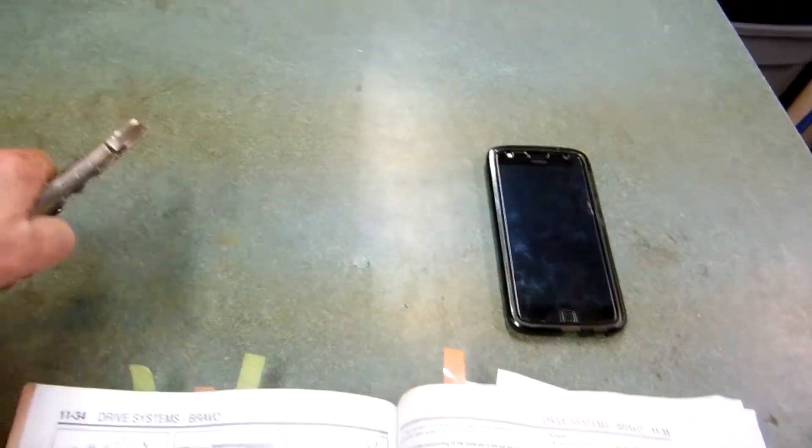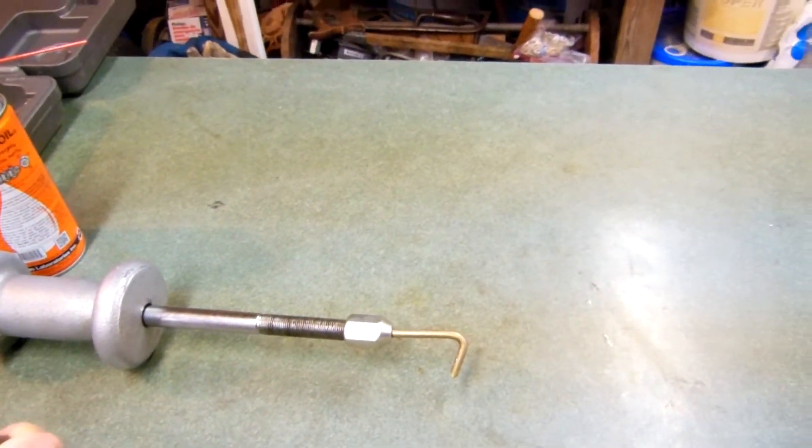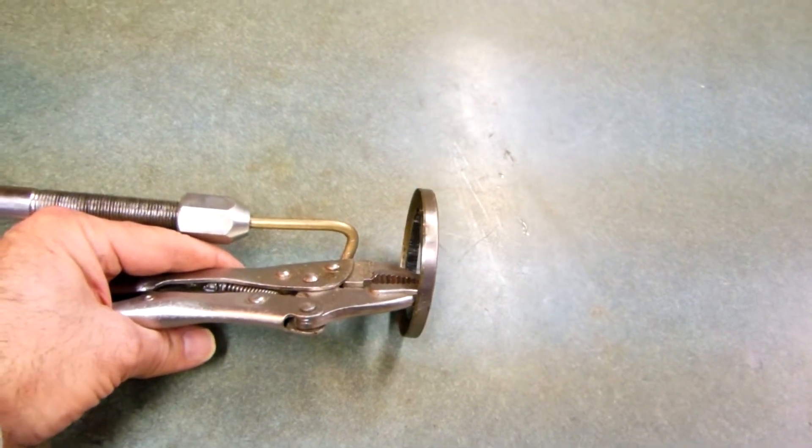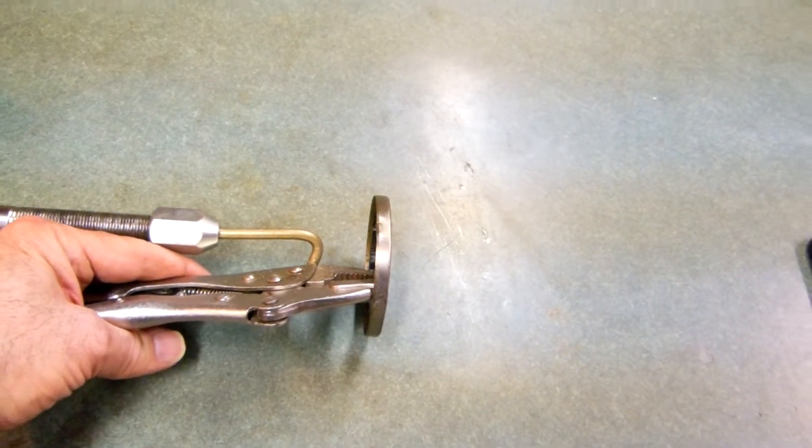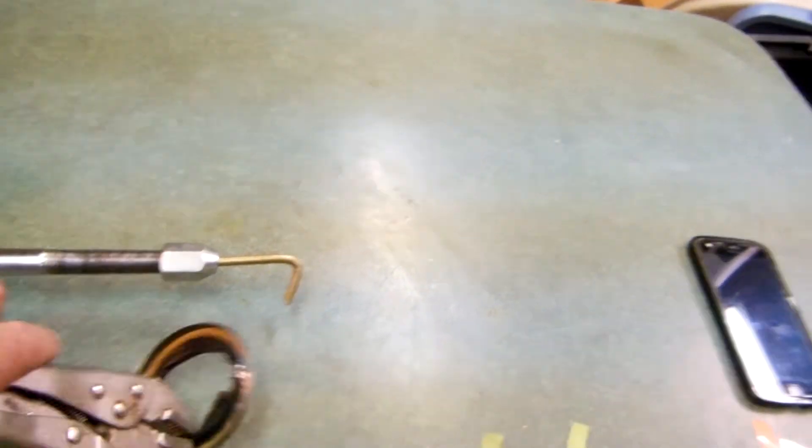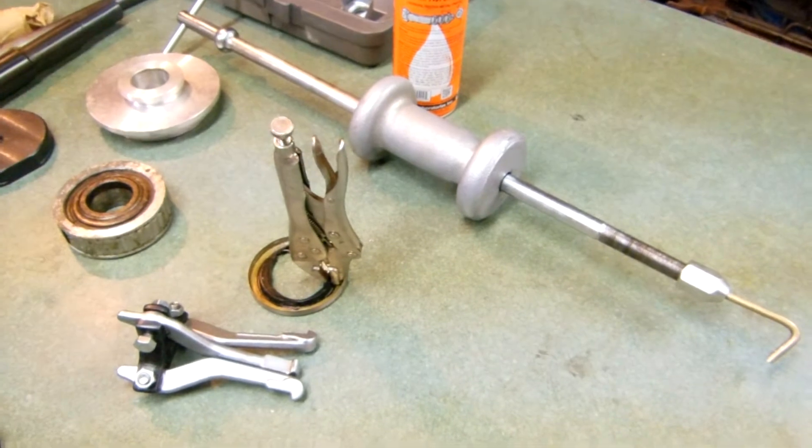But in the end I found something really simple. Back to good old vice grips. I just gripped the end of the seal while it was in the bore. I stuck it on the end of a hook that I made for the bearing puller and it popped right out. So if you don't have time or inclination to get the right tool. You think it should be easy but it was actually a pain in the neck to get out.